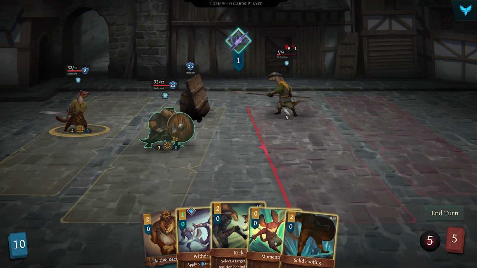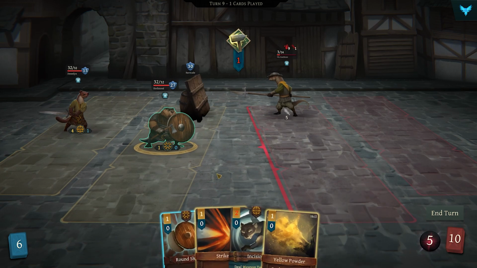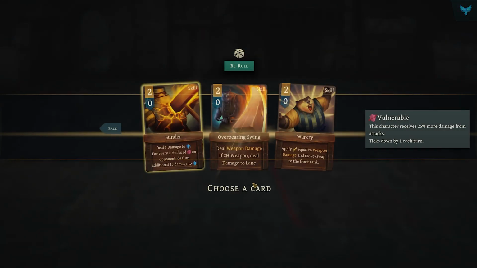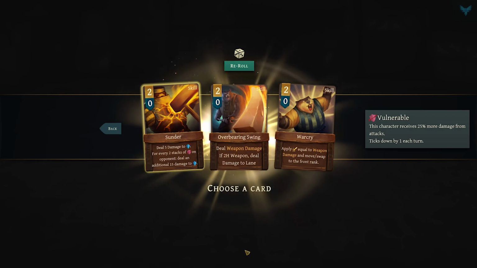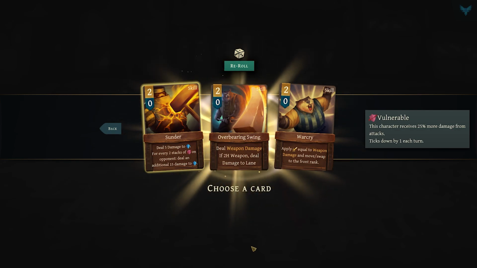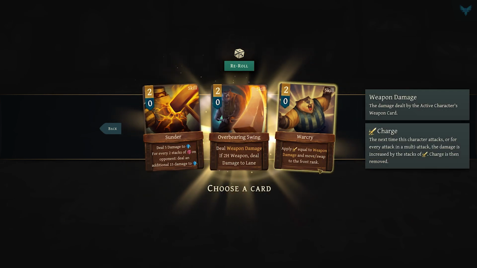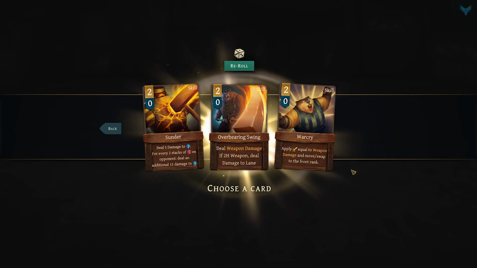Okay, we'll say that we don't have any damaging abilities, which is crazy. Get bodied, nerd. Deal 5 damage to armor. For every 2 stacks of vulnerable on an opponent, deal an additional 15 to armor. Don't have any way to apply vulnerable. Apply charge equal to weapon damage, which is 8 for both of our characters currently, and move swap to the front rank. Don't really care.